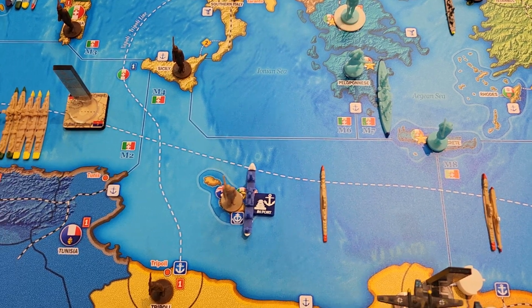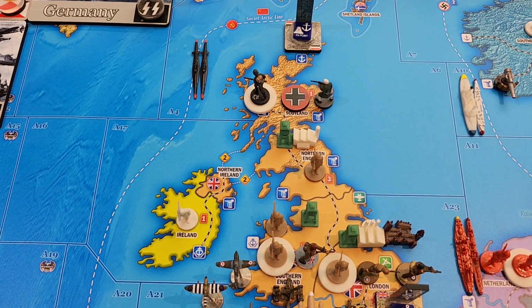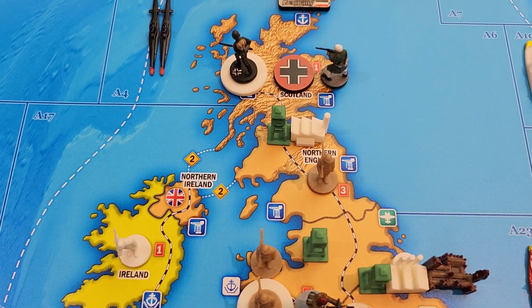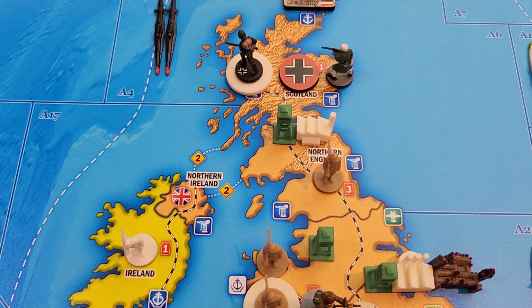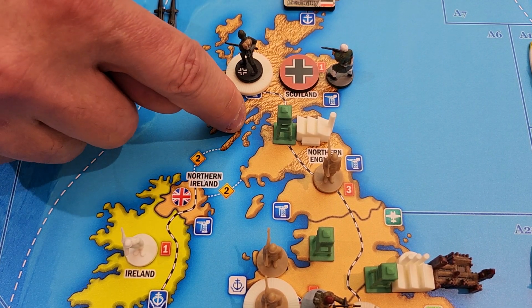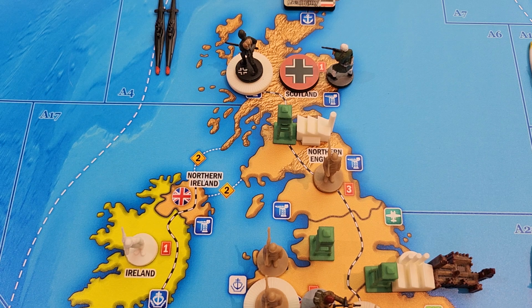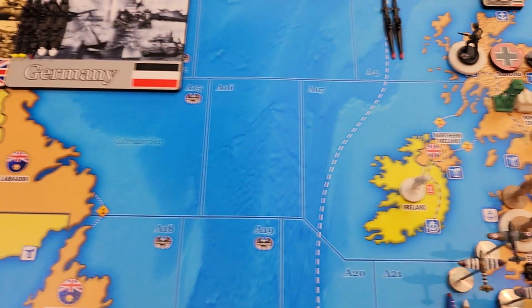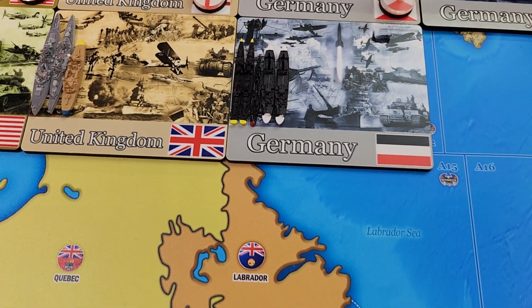Okay, so combat. First, I'm gonna attack in Scotland. So Scotland's kind of interesting. It's mountainous, but notice this little part of Scotland that sticks down there. I'm sure someone knows their geography and knows what that peninsula is. But this part of Scotland touches C-Zone A17. So I'm going to amphibiously assault from A17, and I'm going to try to get the naval units that Germany has there in Scotland, which is 2 destroyers, a torpedo boat destroyer, and 2 naval transports.